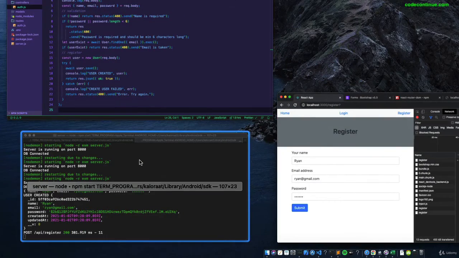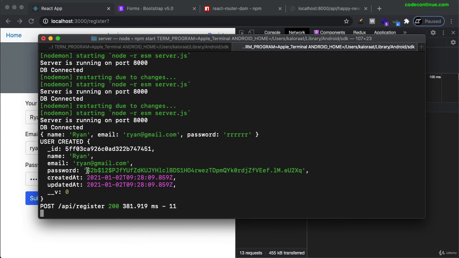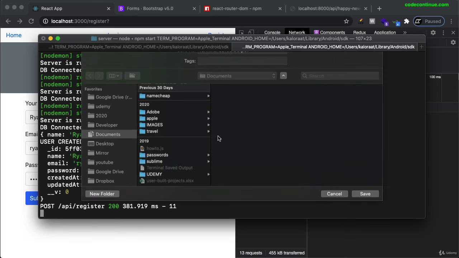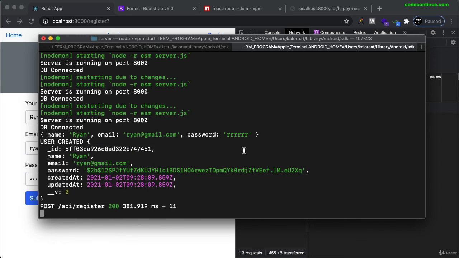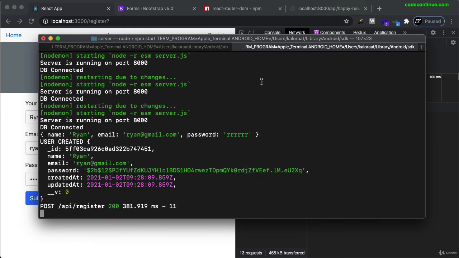So that is great. Let's have a look in the console. You can see the user has been created. The password has been hashed. Our timestamps have been automatically created and updated here. Beautiful. Now let me open up my database as well, Robo 3T.